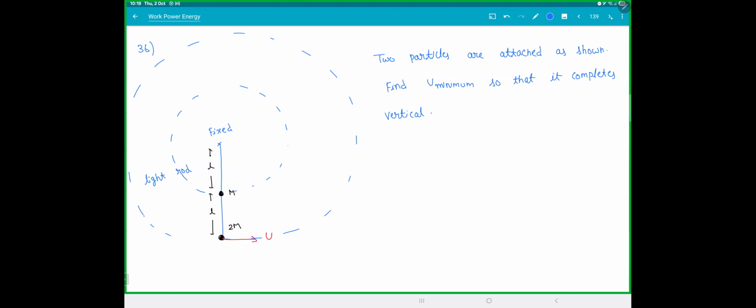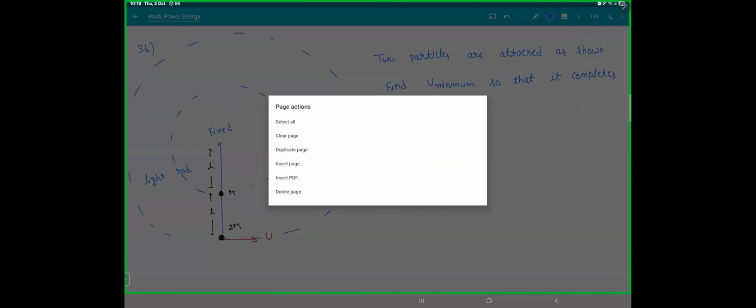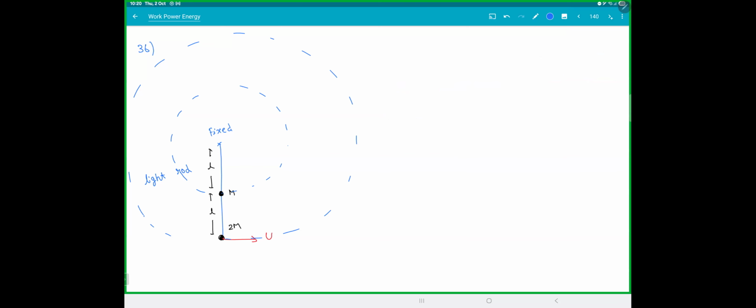These numbers are bad. Root over 4/3 root 20g by L by 3. Could be right. I will have to check. I don't remember the answer. Ouch. What is the catch in this question, everyone? Do you think both the particles have same speed? We discussed this once, if you remember. Think about it. What will be same?